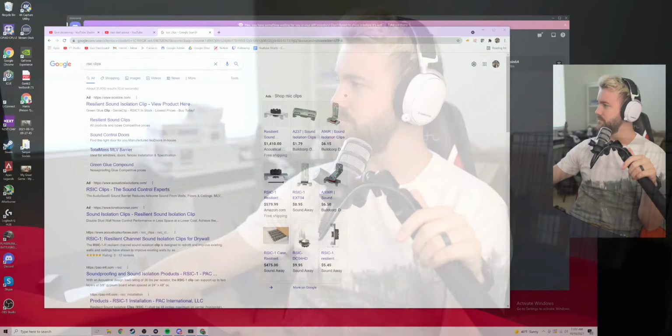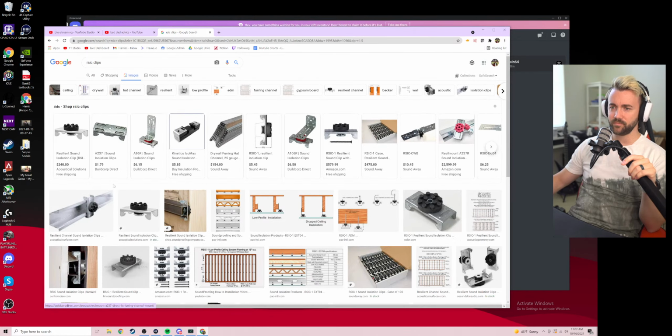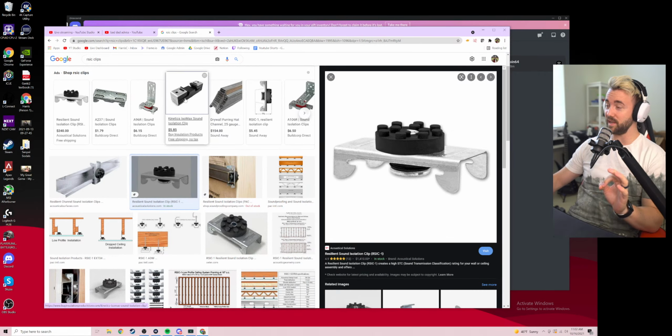RSIC clip. So these are what we're using. These are the super heavy, super intense ones that we're using in the studio. Essentially this rubber thing screws into the ceiling, and this metal plate is suspended in rubber. All the rubber absorbs the vibration, so this doesn't feel nearly any of the vibration coming from the floor above.